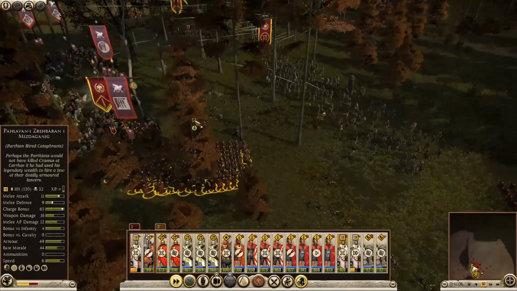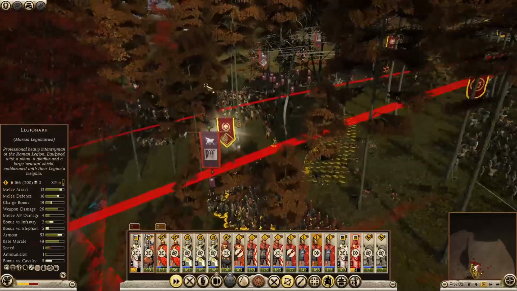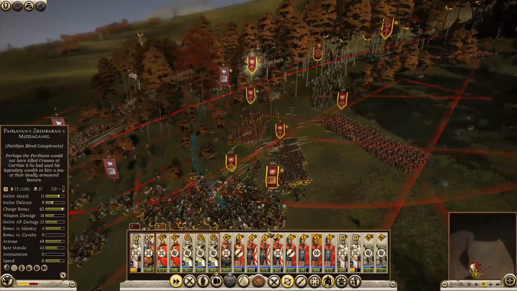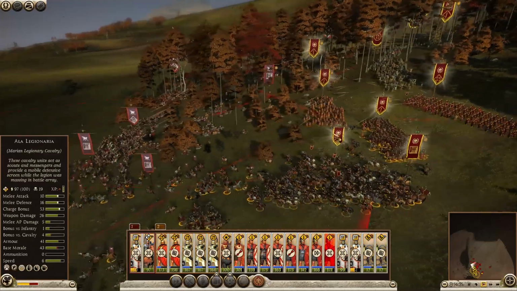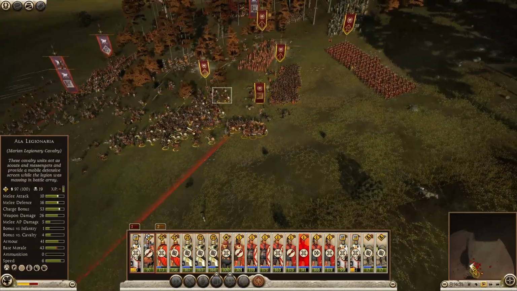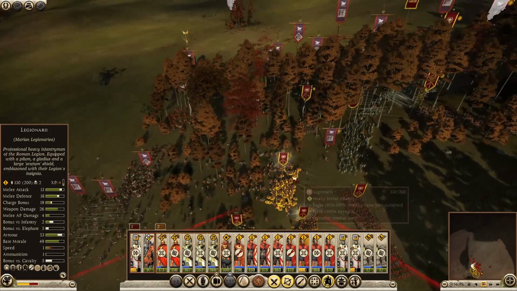No matter what. No, no, no, no, no. You guys, you're destroying your formation. Get back. Actually, everyone go into guard mode. Can't have you guys just running around like imbeciles. Gives us strength. Legionaries.